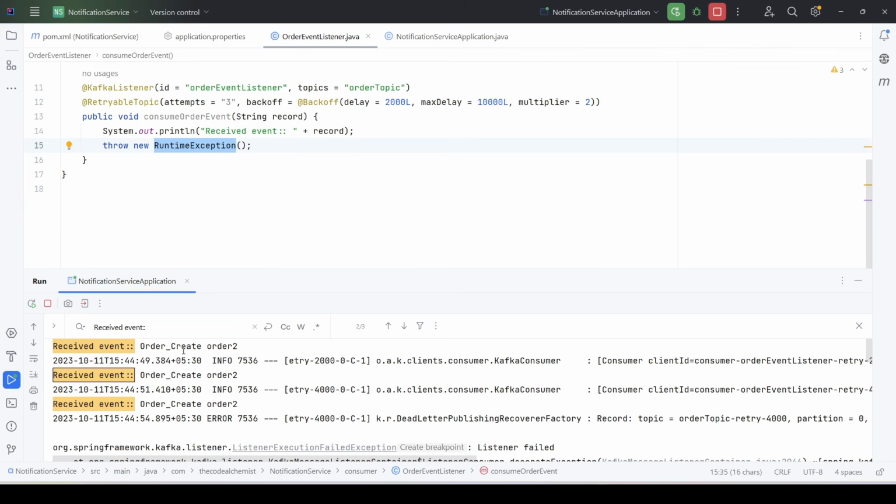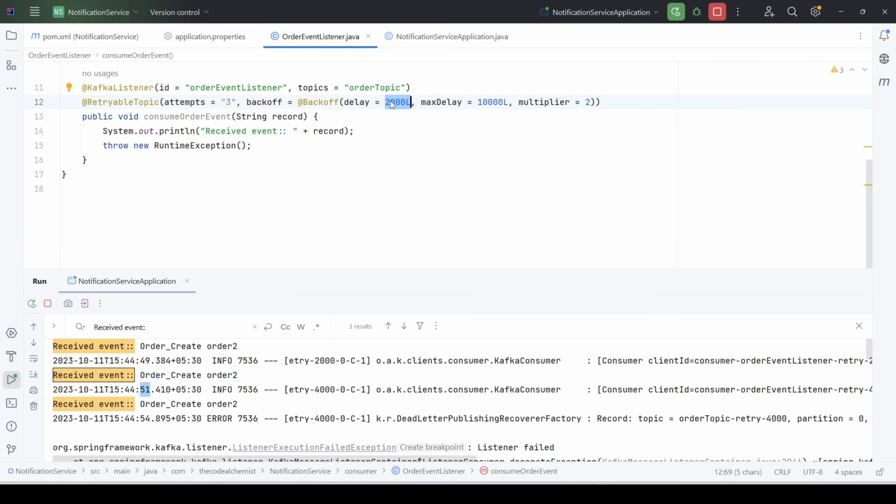So that means it now has to retry the operation. We will now notice the attempts and the delay between those attempts. This is the first attempt, and notice the timing 15:44:49. After encountering the exception, it will retry the operation. That will be the second attempt, and this is the message from the second attempt. Notice the timing, this is 15:44:51. So this is 49 seconds and this is at 51 seconds. That is a delay of approximately 2 seconds, and that's what we configured in the backoff mechanism, the delay of 2 seconds. After this delay, the second attempt was made.